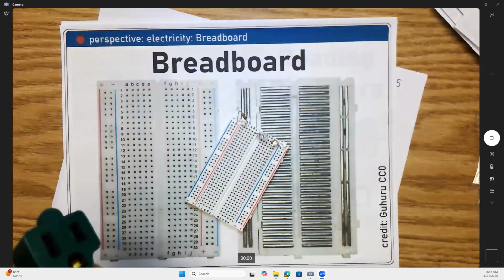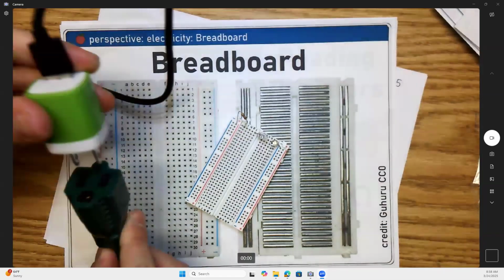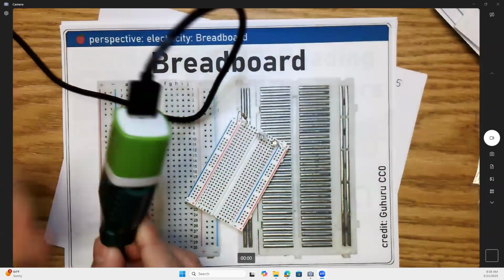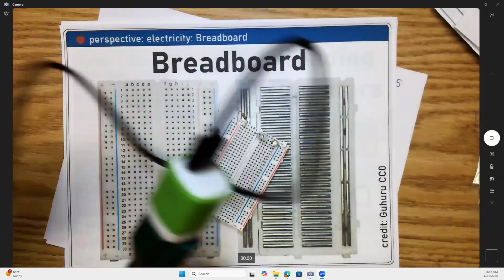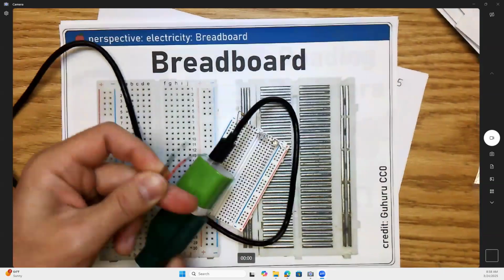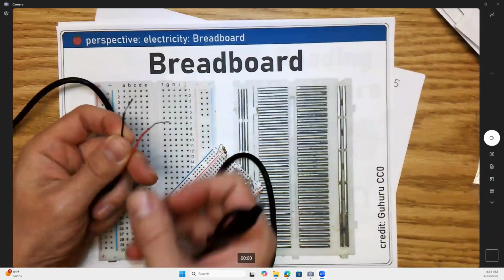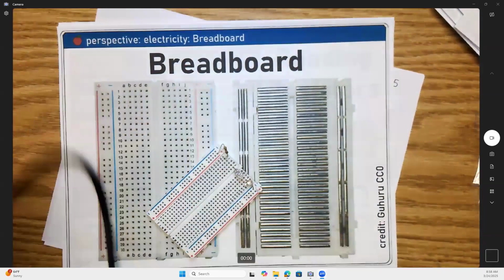So that's 120 volts right there, in the States. But if I plug in the cell phone charger, it's going to step this down to 5 volts. Now, these open leads on the cell phone charger, can I touch these leads? That's 5 volts. Is that okay? 5 volts DC? Yeah, that's it.